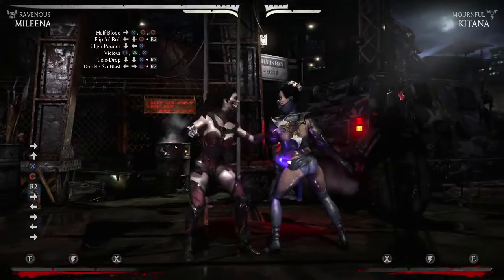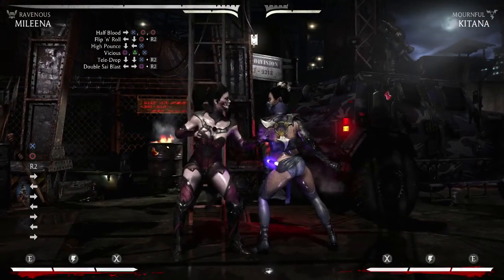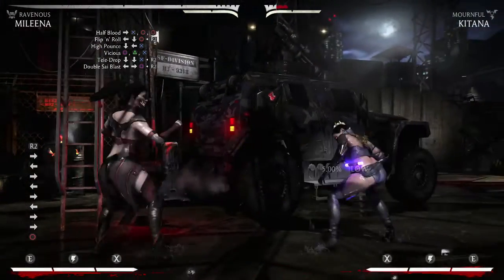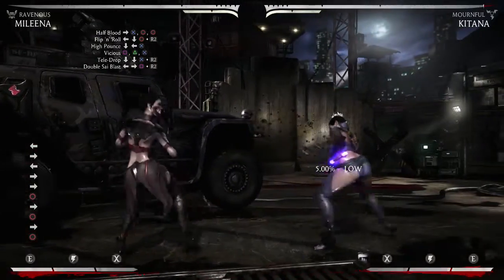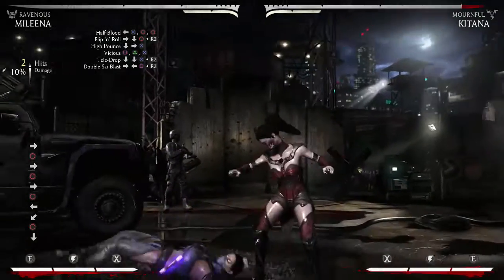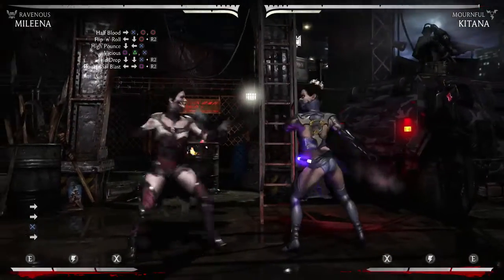And then she has a couple of mix-up moves that you can start off with. Like she has a low starter, which you can press forward and then back kick to get that in. And you can combo off of this one just like so. And then she has an overhead, which is forward front kick.